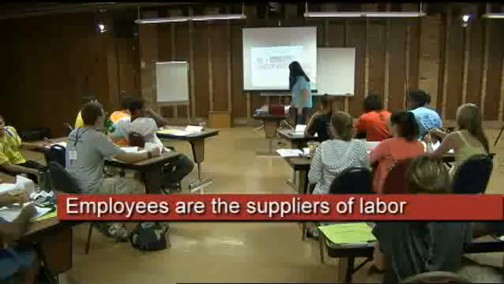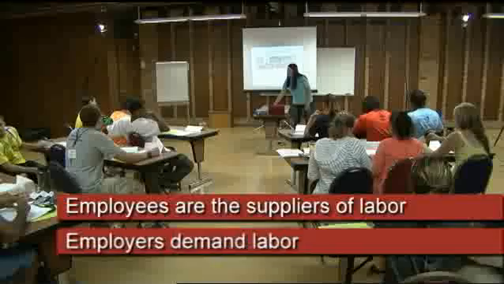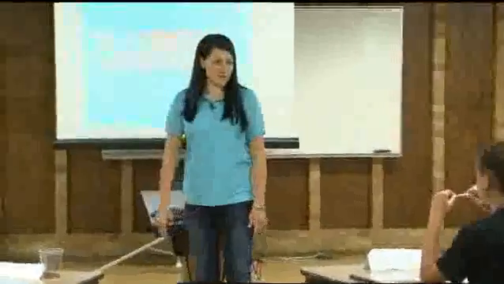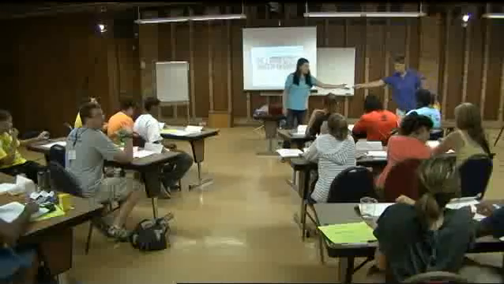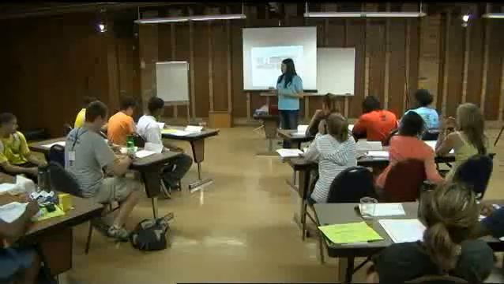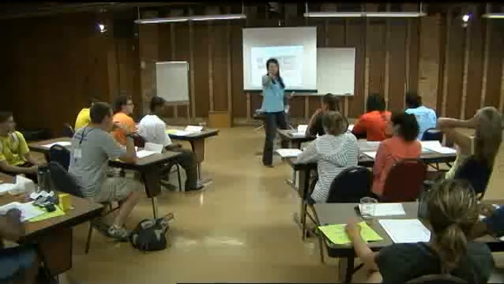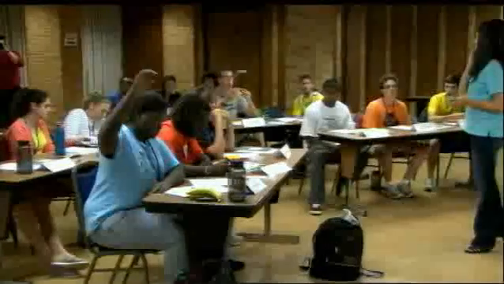Before you begin, conduct a simple discussion about the nature of the supply and demand for labor. Help them recognize that employees are the suppliers of labor, while employers demand labor. We're going to play the Job Jungle today. And for the Job Jungle, we're going to have 3 employers. Jay, raise your hand. Ashley, raise your hand. And Andrea, raise your hand. These are our employers. The rest of you are going to be employees, and you're looking for a job.